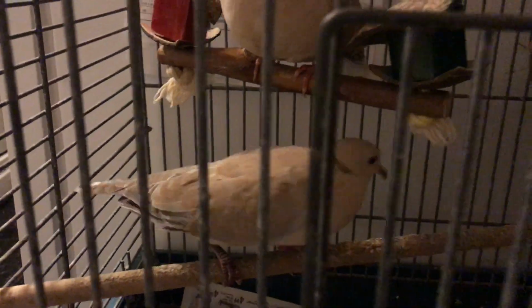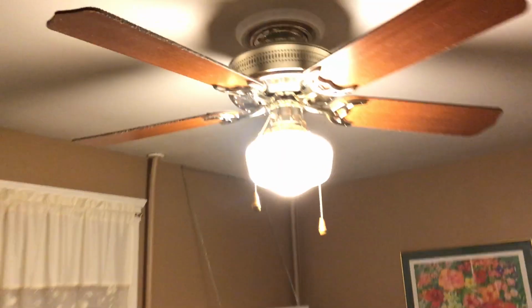And for those who want to see them, here they are. I know some of you guys are a big fan of them. The noisy one is the one that's on the stick. I was trying to see because his feet are a little bit darker than the ones in this cage.